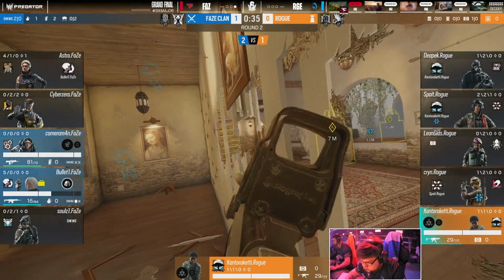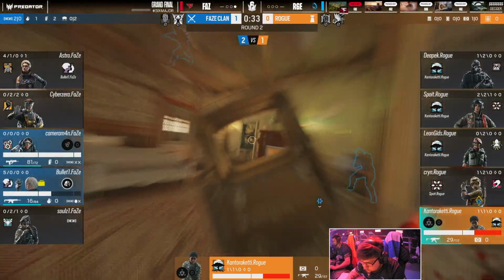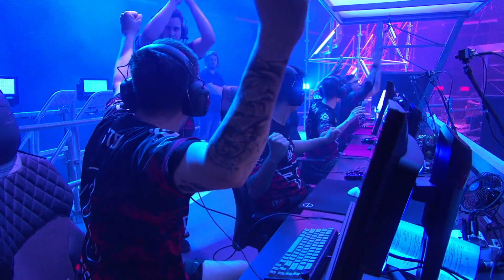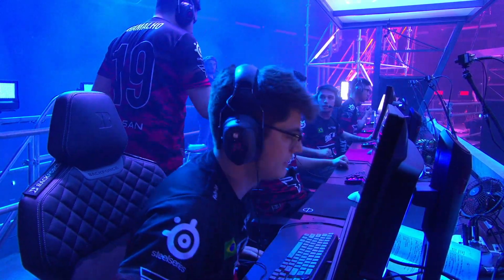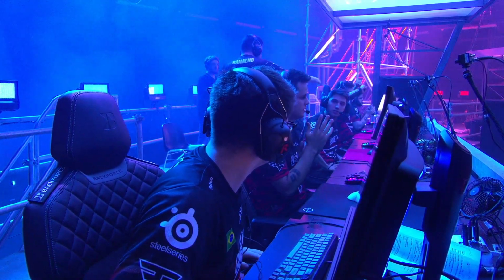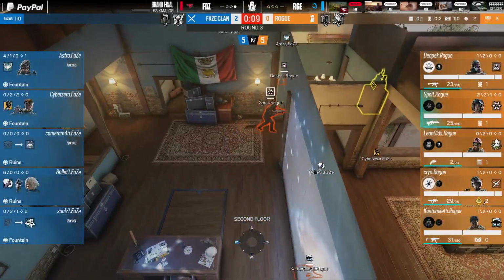1v2, they know he's coming, Des. This is not going to be pretty, I don't think, as he comes around the corner into the man. Bullet with the final kill as well. Bullet has just rescued that round for FaZe. 6 kills in. Rogue had a man advantage last time.